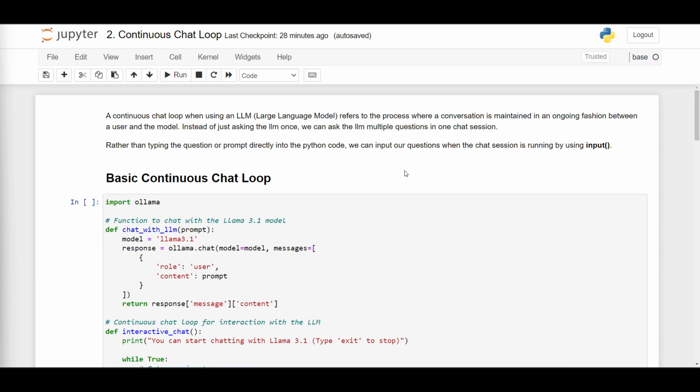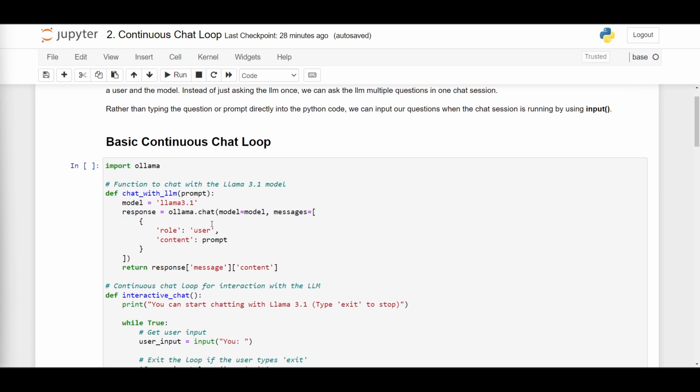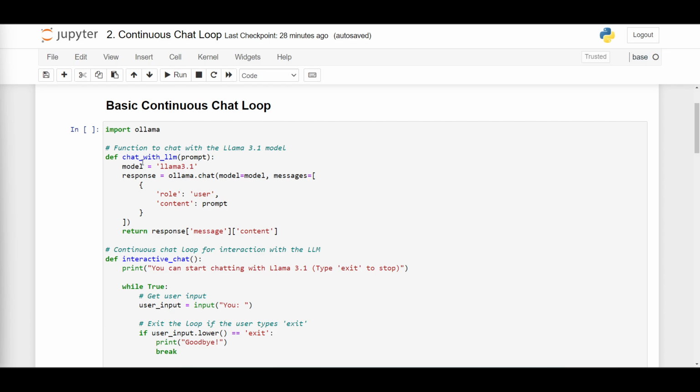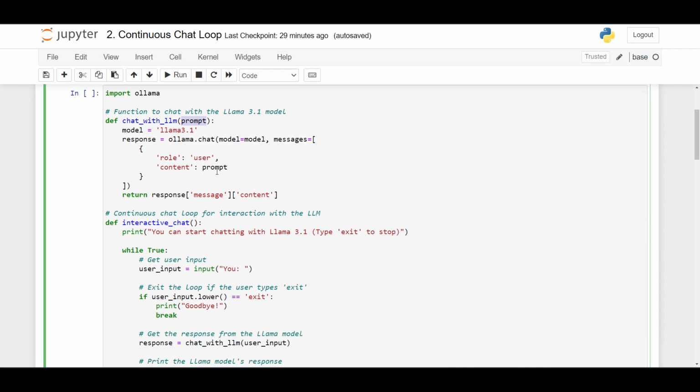Here I'm using the code from the previous video, but the difference is that we put that code into a function called chat_with_LLM. And then the input is going to be our prompt or our questions. Next, let's create a function to handle our continuous chat loop feature.